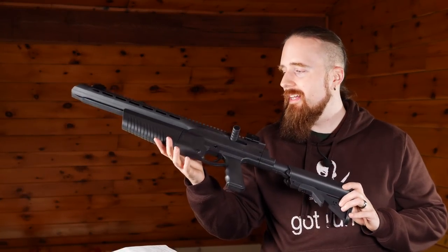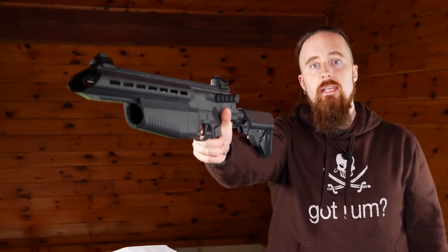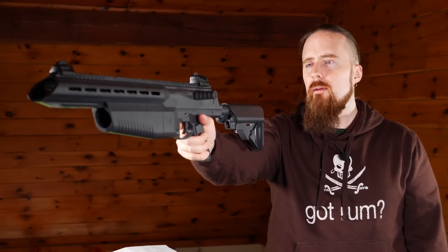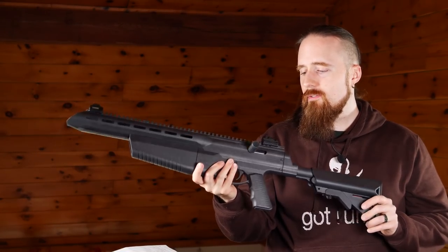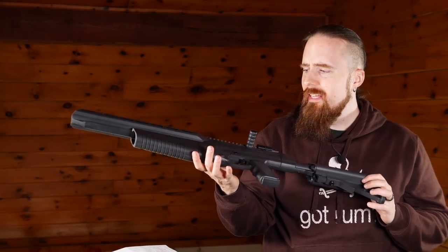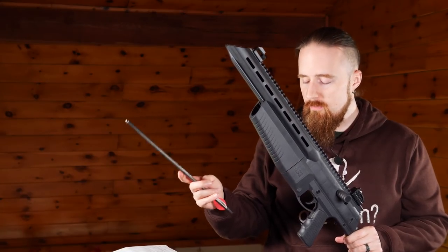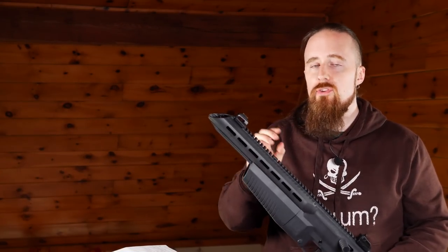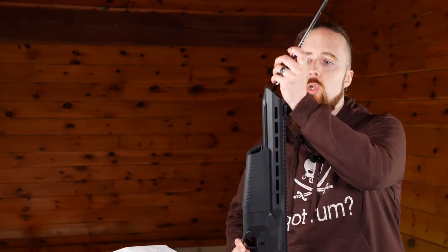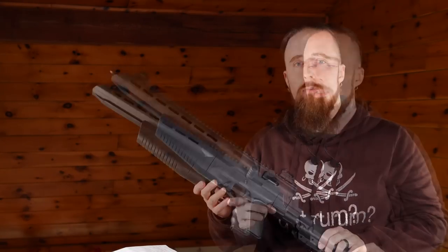So what do I think about the Air Javelin? Cool design. I like how it handles — it's extremely light because the exterior is mostly polymer. You can easily hold this out with one hand for however long you want. It's not even a firearm technically; in most places it would not be classified as such, because not only does it shoot arrows rather than bullets, but it doesn't actually propel projectiles through the barrel — you put something over top of the barrel and it's just the CO2 that goes through. It's quite a bit faster to load than a crossbow: just insert the arrow, cock the handle, and it's ready to shoot.